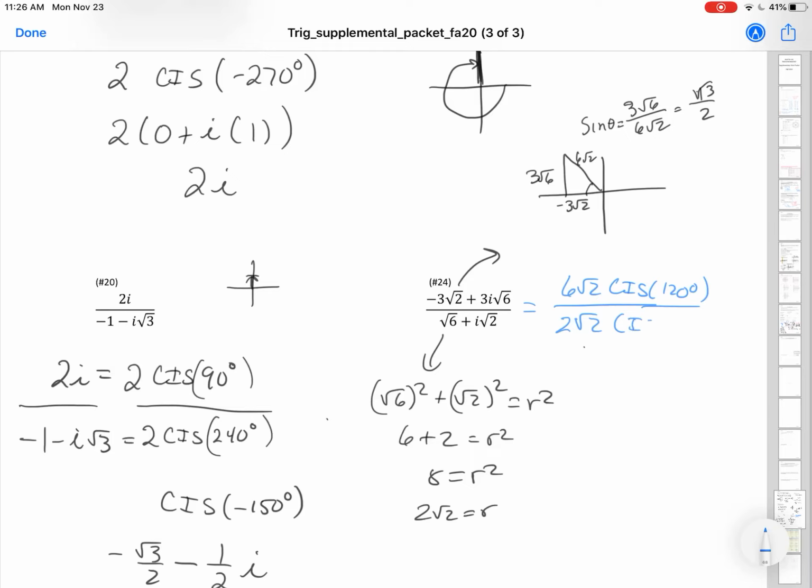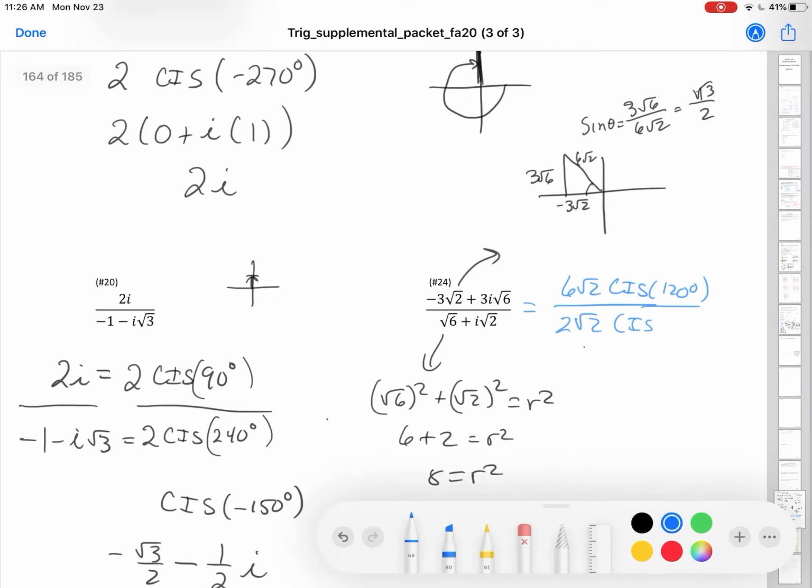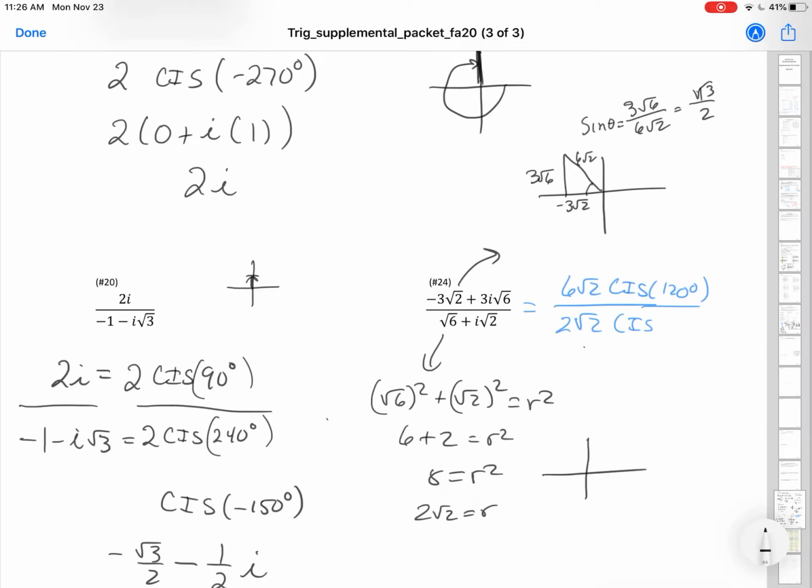And the question is, what's our angle? Well, where are we? We're in the first quadrant, right? Both are positive. So let's go ahead and draw that out. Makes every difference that you know what quadrant you're in. Don't just do these by stacking numbers. So root 6 in the real direction, root 2 in the imaginary direction. And this is 8. So the tangent, I'll do tangent this time, is root 2 over root 6, which is equal to 1 over root 3.